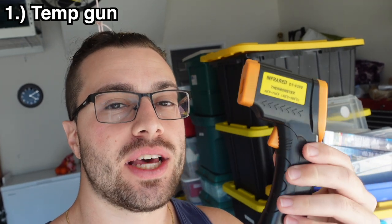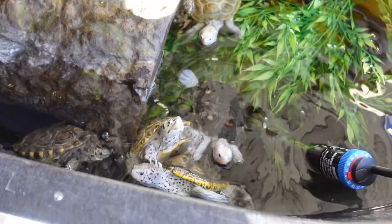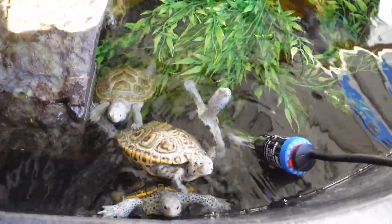One of the number one items I think you all absolutely need for your turtles is this temperature gun. I bought it on Amazon about six years ago for like 15 bucks. It tells you the maximum and minimum temperature out of a range. Temperatures are kind of everything when keeping turtles — you want to know your water temperature, your basking light temperature, and the temperature your turtles are at when basking. Rather than using an inaccurate thermostat, you're better off with this little fella.